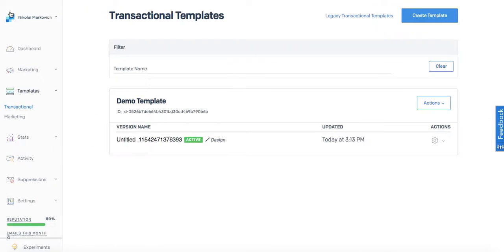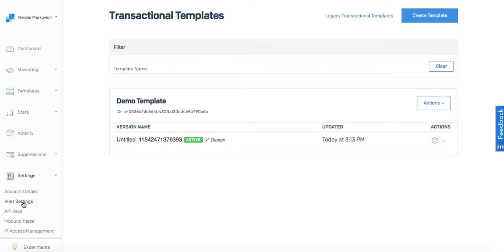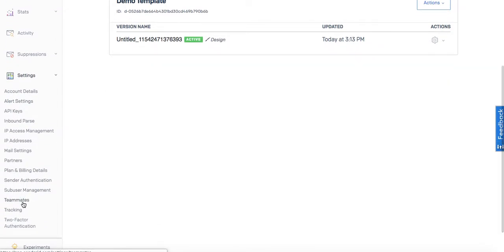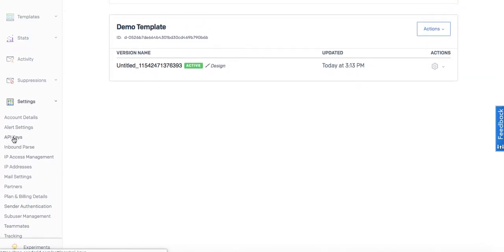Now I'm going to go back over here. So that's basically how you set up a template. There is a lot of documentation within SendGrid, so read up on their documentation. And the next thing I want to show you, though, that's important is settings. So one thing on settings, API keys, I'm not going to click it so you see my API keys, but you click on your API keys, you will need the API keys to copy from here and paste into the plugin when we get over to Bubble.